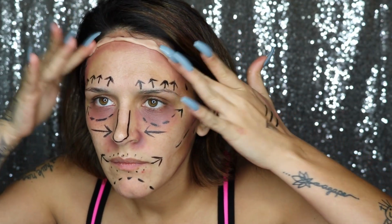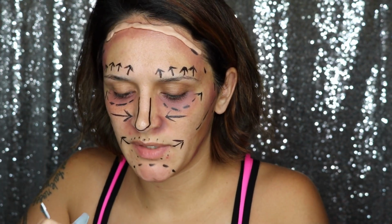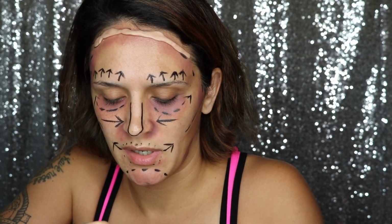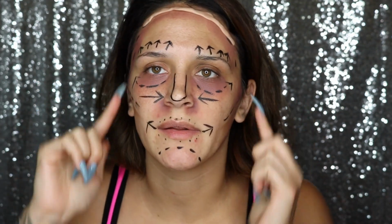So, press that there. And what I'm going to do is just literally dig this scar wax out, because this is going to be the last video I do for Halloween using scar wax. Next year I'll buy a new one. But on this side I'm just going to make it look cut up a little bit. I'll probably just throw on some liquid latex going right there. I'll layer a little bit of it.